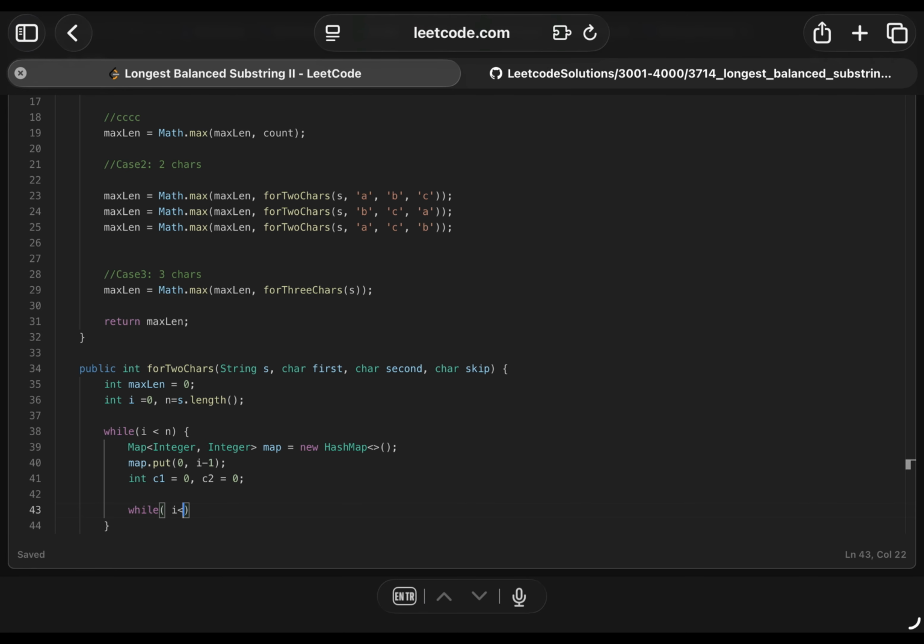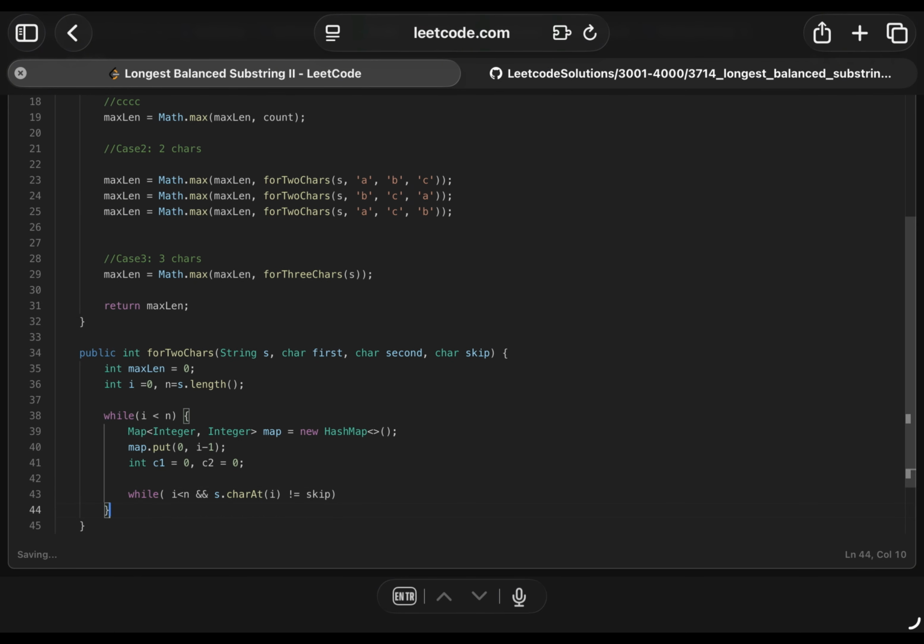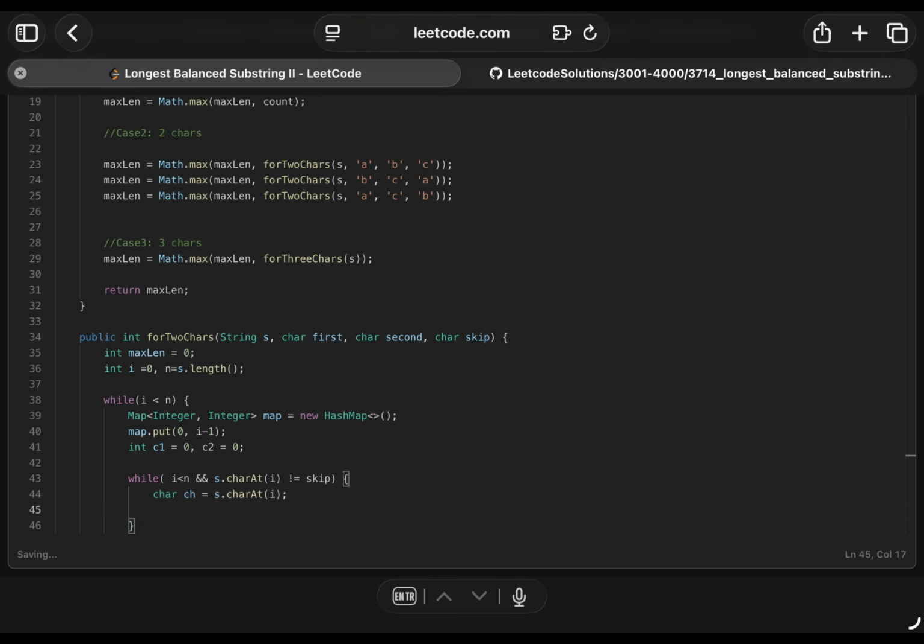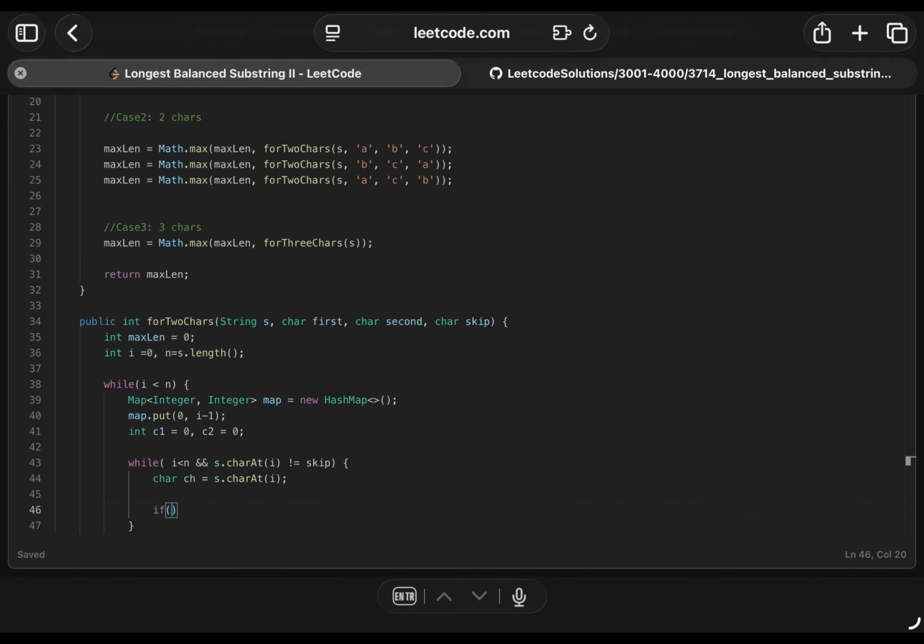i is less than n, and then we need to check s.charAt(i). It should not be the skip character. So in this scenario, we'll extract our character ch is equal to s.charAt(i), and then we'll check if our character is double equals to first, right?